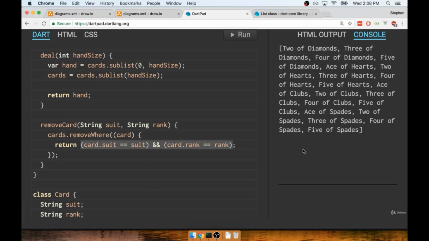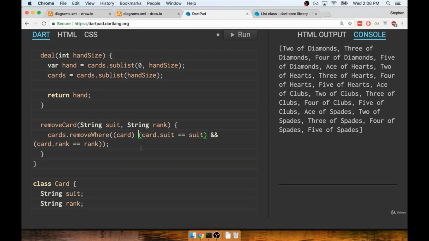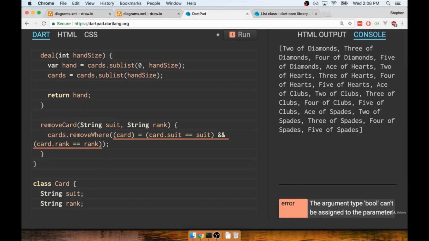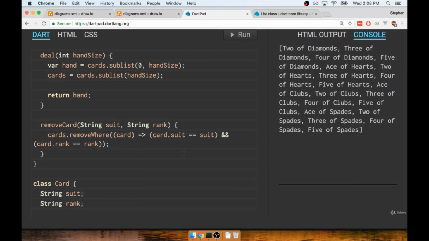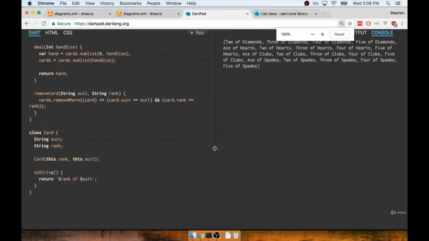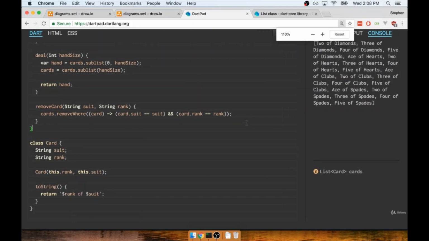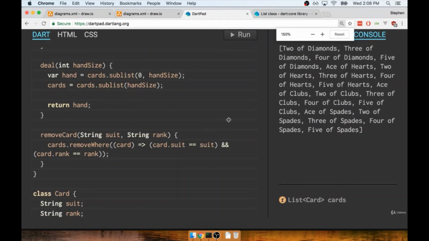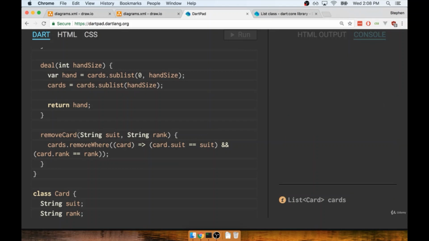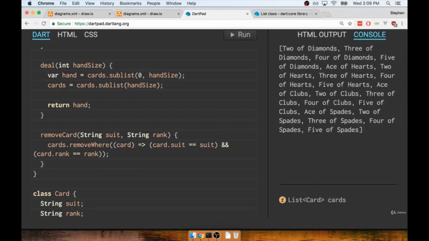So I could do a little bit of a refactor by removing the return keyword, removing the semicolon, removing the curly braces, and then putting an arrow inside of here with equals and then a greater than sign. All right, so that should definitely be appropriate or equivalent. You'll notice that it looks like it gets scrunched up onto two lines there. You might see something that looks a little bit more like that, which looks a lot better. But like I said, the two are 100% equivalent, so it's really up to you which way you want to go. I'm going to run this one more time just to make sure that refactor did not break my code. And in fact, it looks like we're good to go.